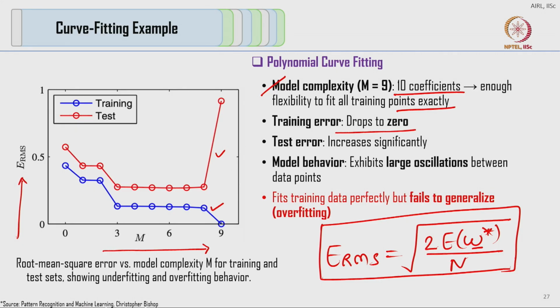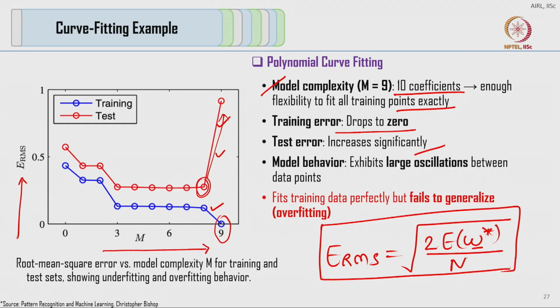So if we observe the blue curve, as I keep increasing my m, or the degree of polynomial, from W0 to let us say W3 to W6 to W9, I can observe that the error continuously decreases, and at m equals 9 it actually becomes 0, which is very good, because we want the learning algorithm to learn from the training data. However, we observe that the test error increases significantly. If we observe the red curve, as I keep increasing m, it reaches a good sweet spot, and then it just increases.